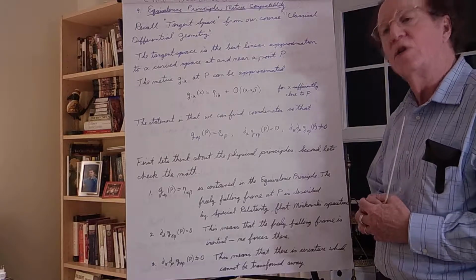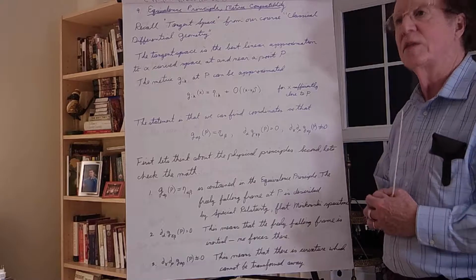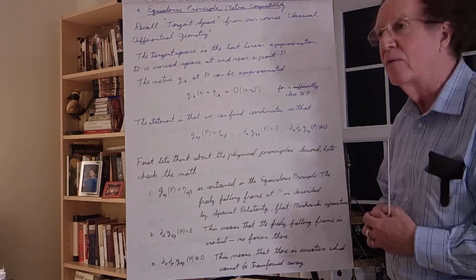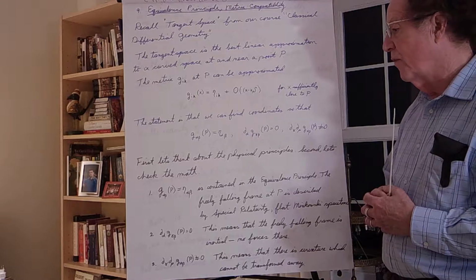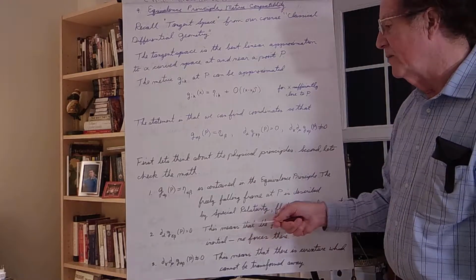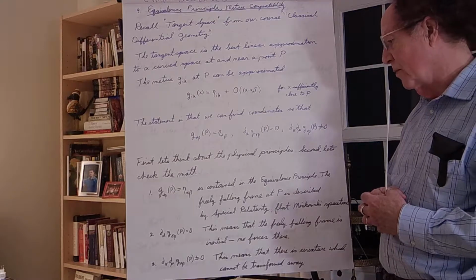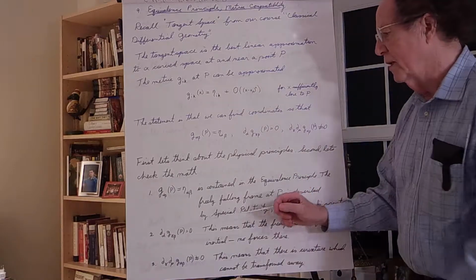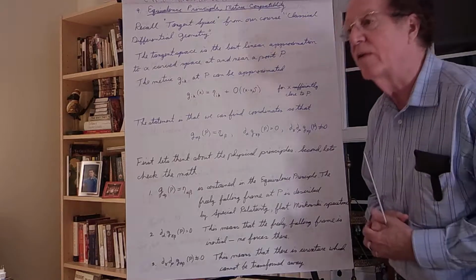Okay, but then if I jump into a freely falling frame, all of those forces disappear, because I'm accelerating downward, and that downward acceleration takes those forces and neutralizes them. The rate of change of the metric in those frames is equal to 0. This means that the freely falling frame is inertial. That's what the statement means. There's no rate of change of the metric.